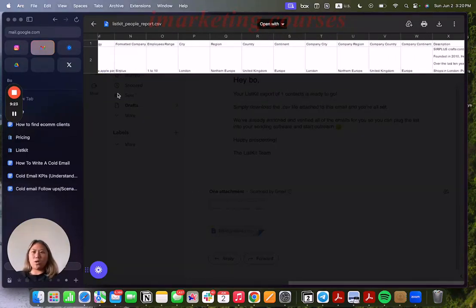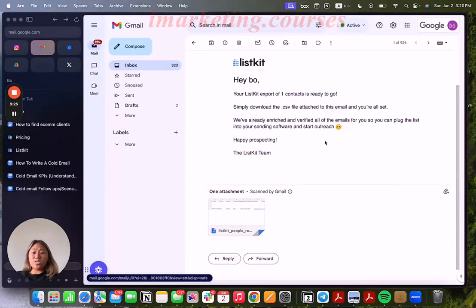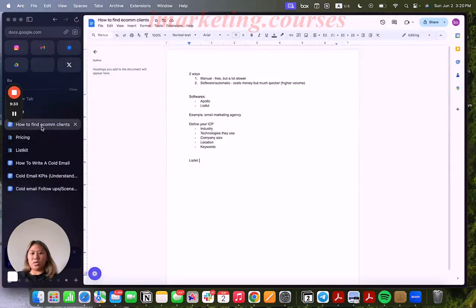So then what I would do is, and this is if you're doing an automation or you're wanting to use these softwares, basically I would download the CSV, and essentially what you do is you would go to ListKit, and then you would go to probably Instantly.ai or another cold email software, and send the email. Or what you do is upload CSV and send email.